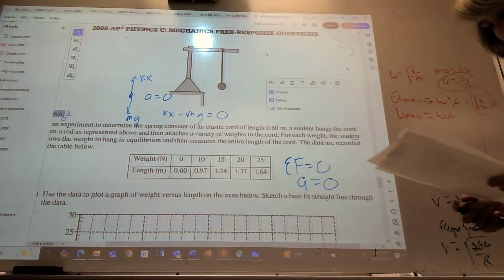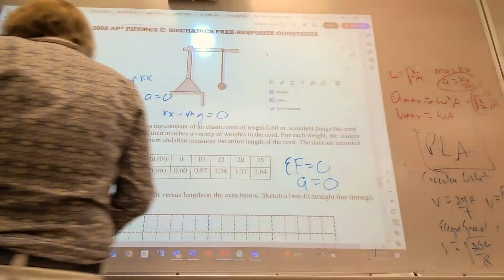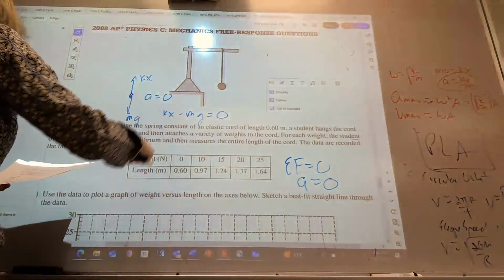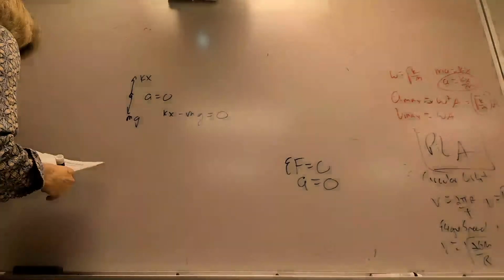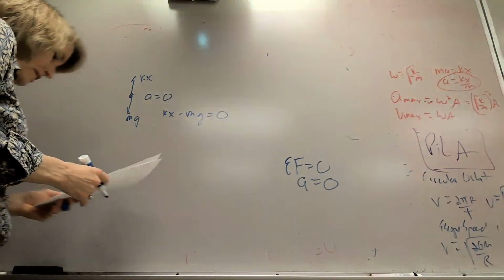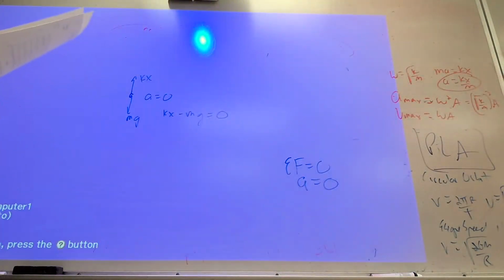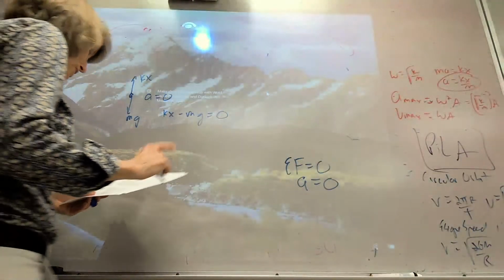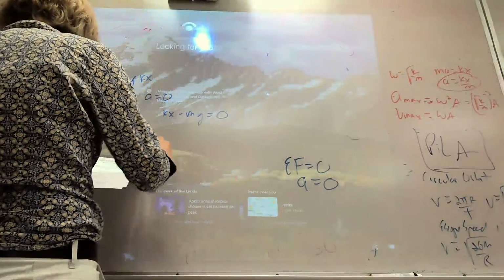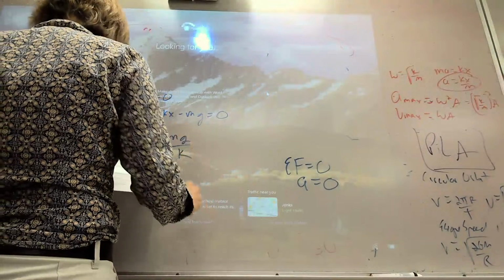So for a correct equation relating gravitational and spring forces, you get your point. For correct numeric substitution of the mass obtained in part C and K obtained in part A, even if you have all the wrong answers, you sub them in, you get your point. Now, when you get that X, that's not the final answer. You get a point for getting the final answer. So we have X is equal to mg over K.